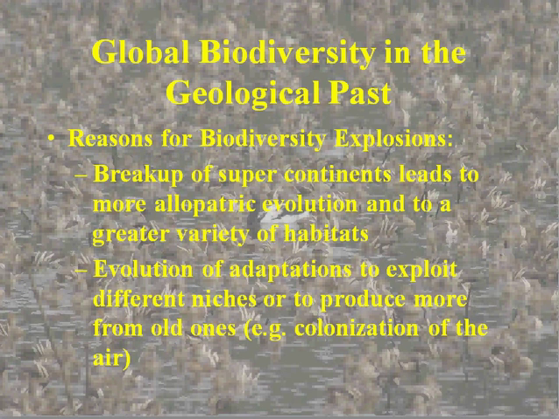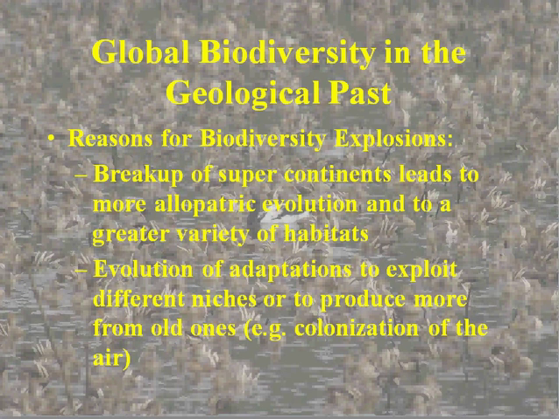And it's thought that as the supercontinents broke up, more and more isolation of populations occurred so that there were more and more species. Also, it is thought that when the supercontinents broke up, that led to a greater variety of habitats evolving. So with a greater variety of habitats, you would tend to get more and more species evolving to take advantage of these different habitats.